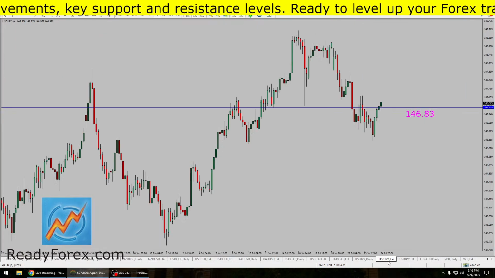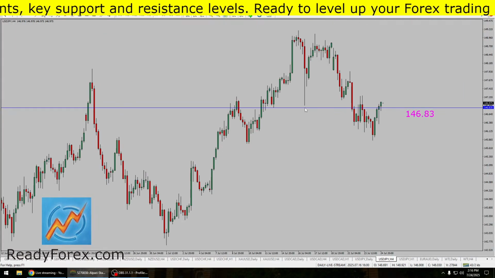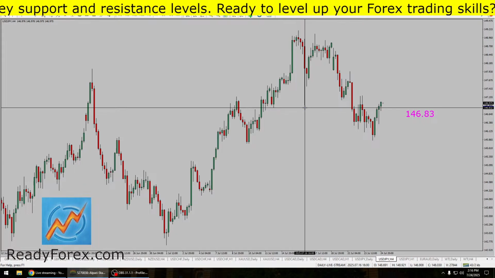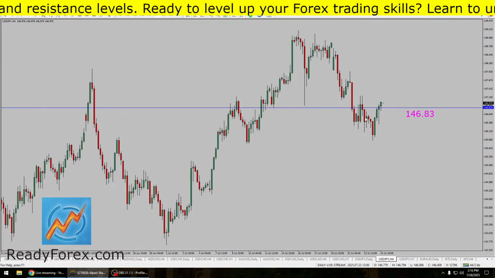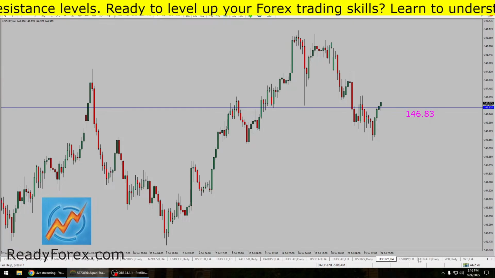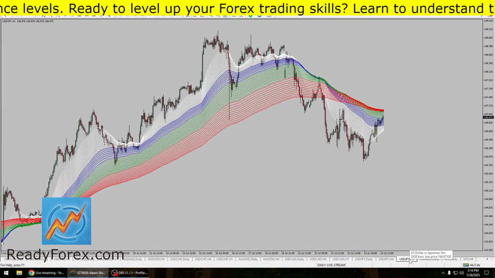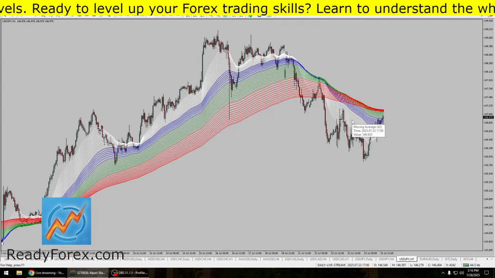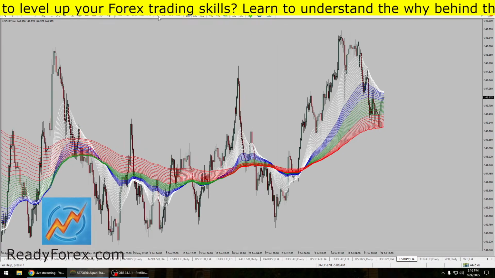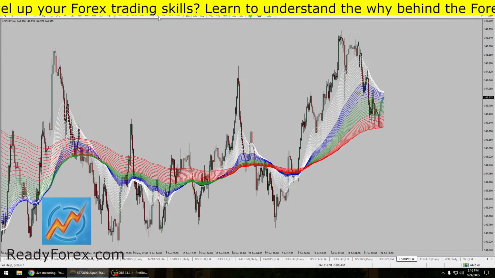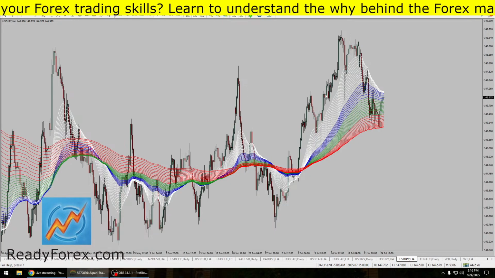Okay. If you check out the 4 hour time frame, this is where we got the breakdown of the 146.83 level. That is the reason I turned bearish for the USDJPY currency pair. On the 1 hour time frame, the rainbow turned bearish, and if you check out the 4 hour, it is still bullish, but it started to lose momentum.